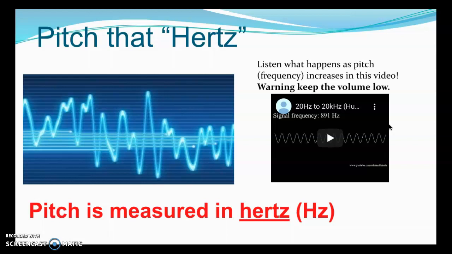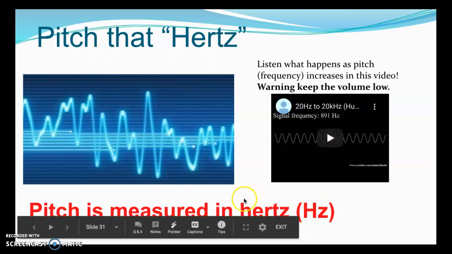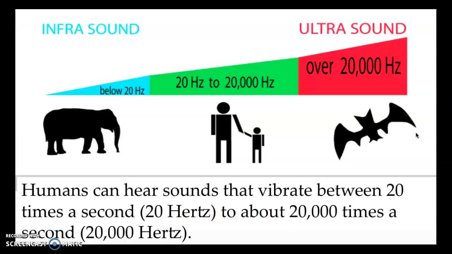So since pitch is really frequency, we measure pitch in hertz. This should be capitalized here because it was named after a man named Hertz who worked with sound. Humans can hear anything from 20 hertz to 20,000 hertz. As you get older, you keep losing your range, usually from the high end down. You don't usually lose your lower range, though you can certainly lose your hearing a number of different ways, just as you get older. Over 20,000 hertz, some animals are adapted to hear that. Below 20 hertz, you have some other animals that can hear that, like elephants.